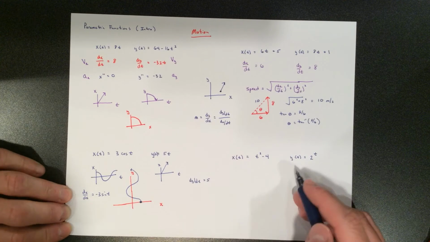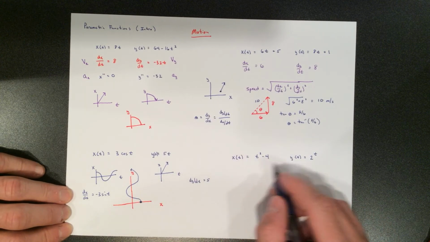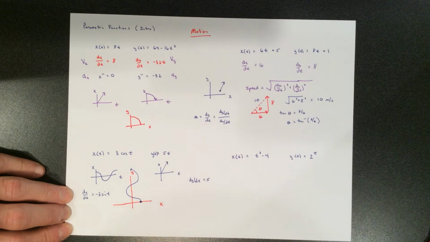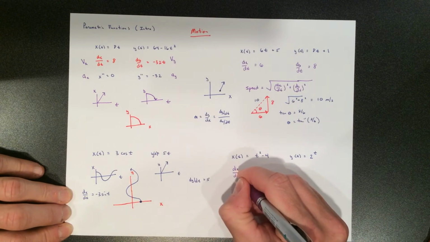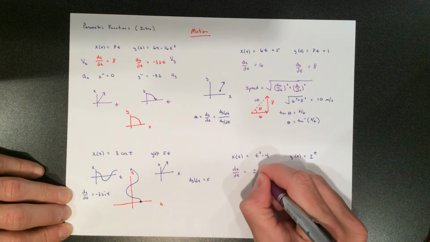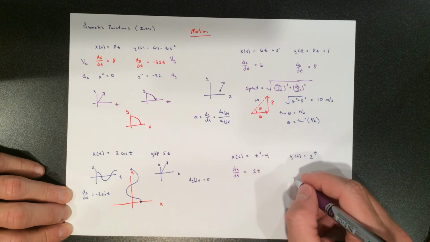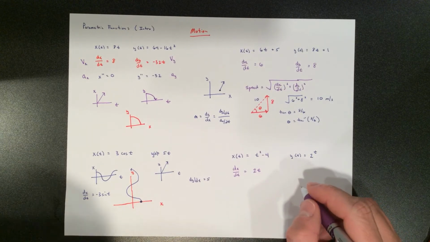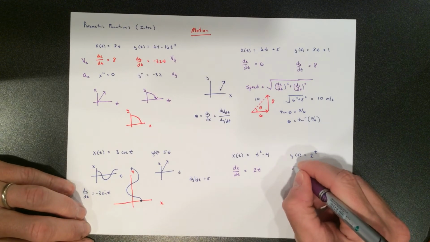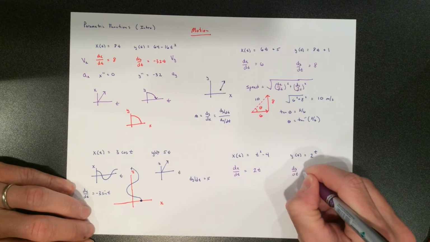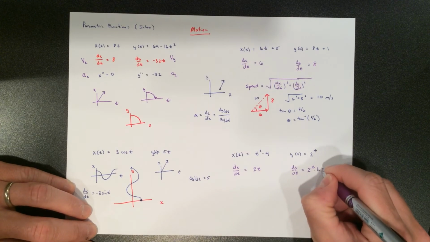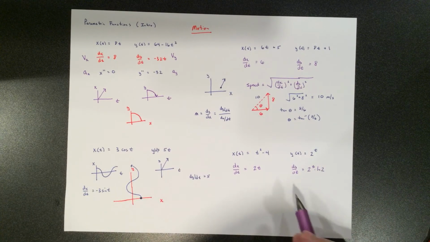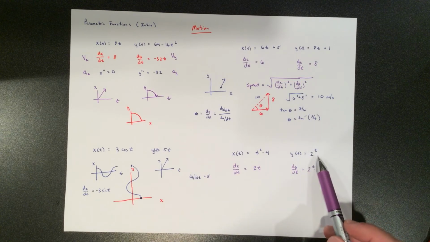And again, let's look at another one. Okay. So x of t is this, and y of t is 2 to the t. Let's take derivatives here. Let's look at dx dt. That's 2t. And let's look at this derivative, dy dt. And the derivative of 2 to the t is 2 to the t natural log of 2. Okay, so vertically what we're doing is zooming away with some exponential growth.